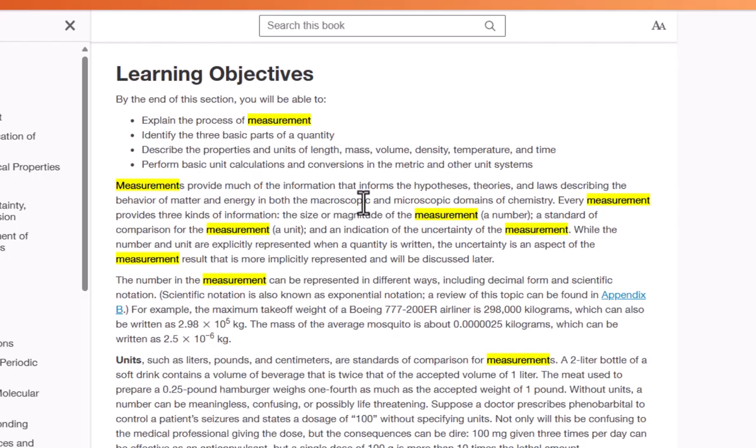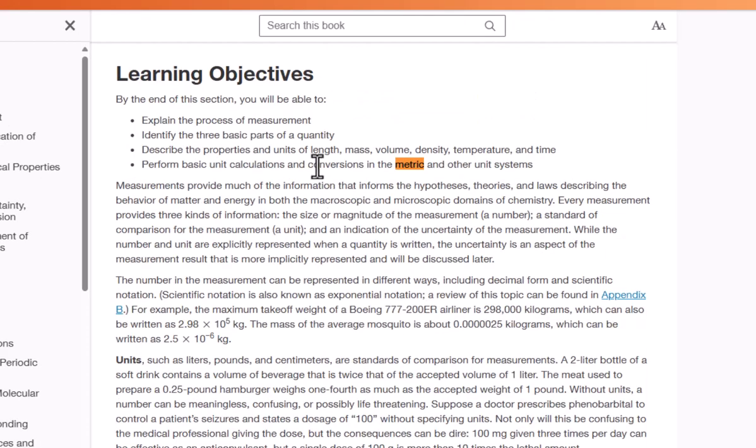In this case, I used the hyperlink to go to the chapter about measurement, and then I used Ctrl F again, and I searched for the word metric to make sure that there was a section about both measurements and about the metric system.